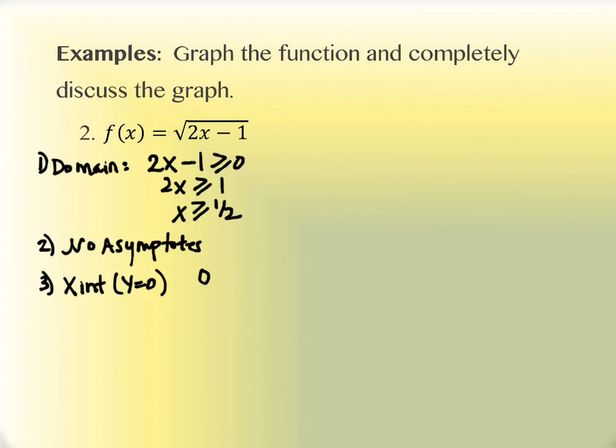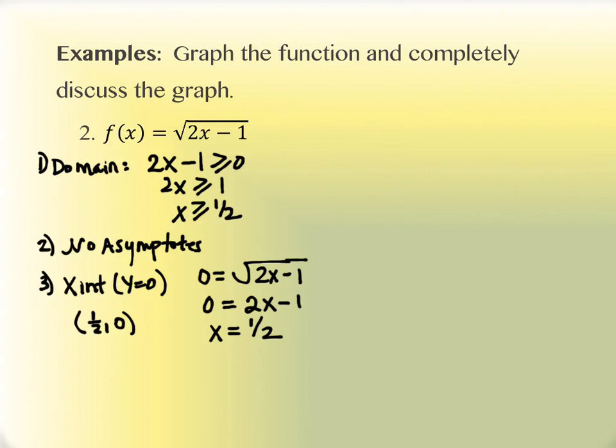If y equals 0, that's 0 equals the square root of 2x minus 1. What would you do to solve this? Square both sides, which will keep it at 0 on the left, right? And it will simply get rid of the radical on the right. Then what? Add 1, divided by 2. So this would be x equal what? 1/2, that same 1/2 that we got above. So this is x equal 1/2, y equal 0. Thank you. So this will be an ordered pair on my graph.